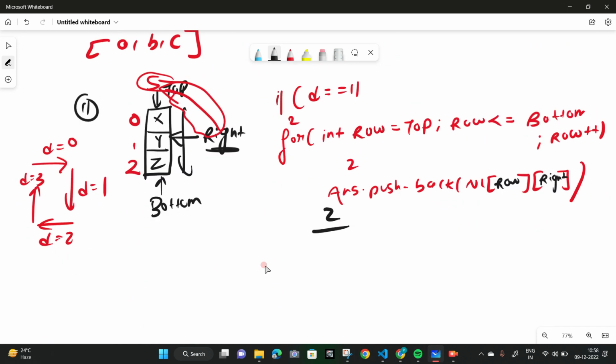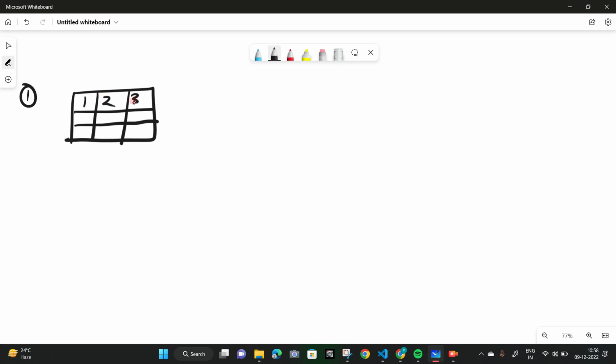So now we will see the original test case. It was saying 3 comma 3, 1 2 3 4 5 6 7 8 9. The first step will be printing 1 2 3. The second step will be printing 6 9.